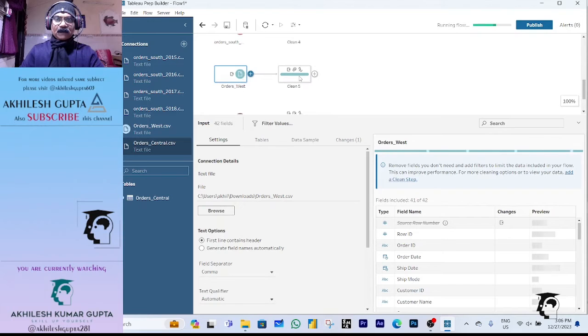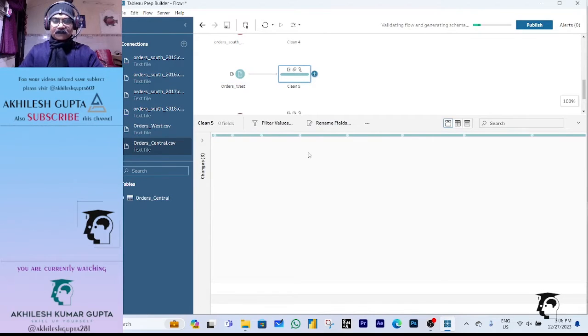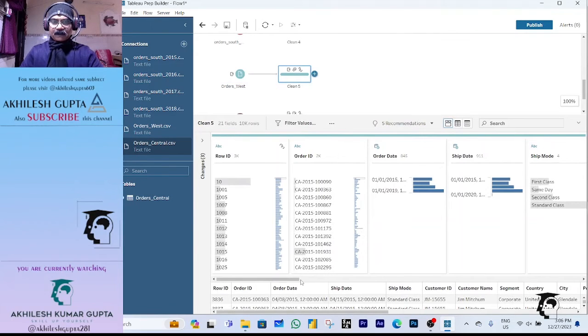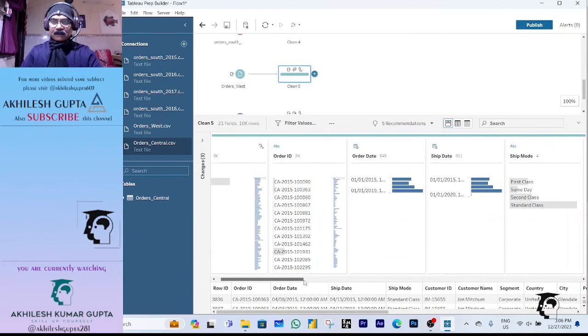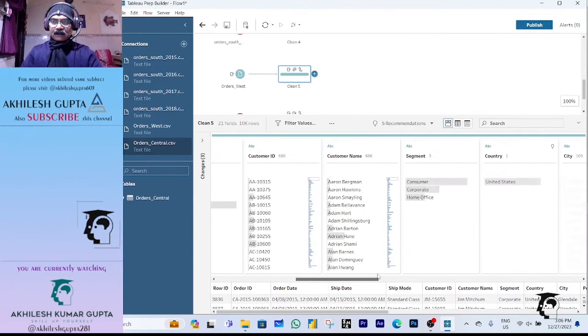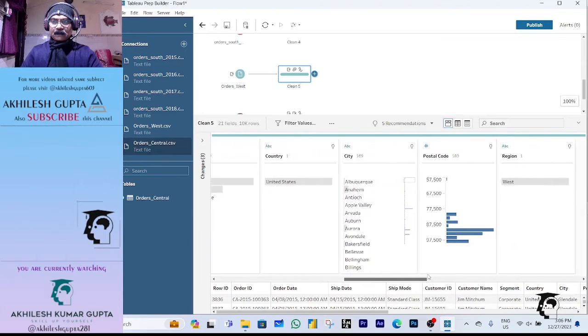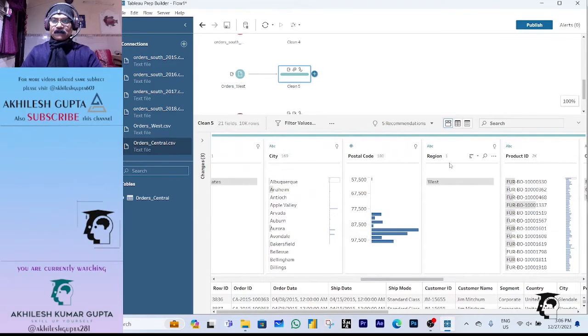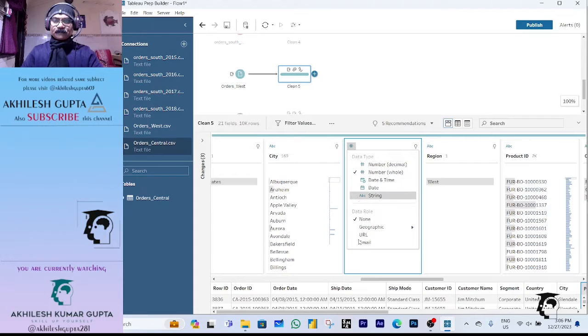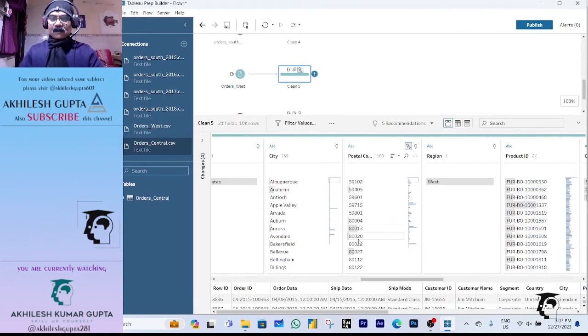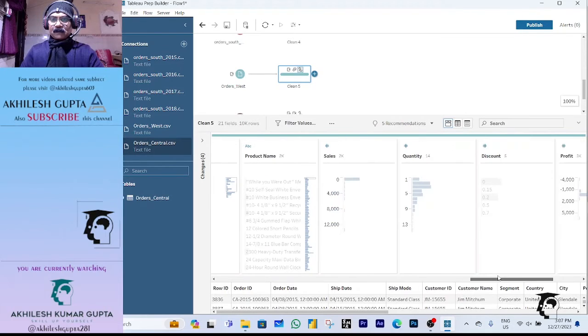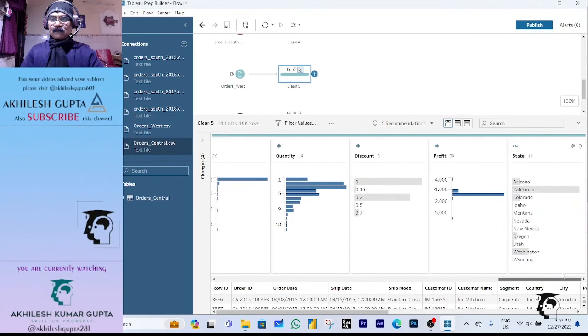Do we have a region in this west table? Let's see. Yes, I have a region here, west. Now change this one.